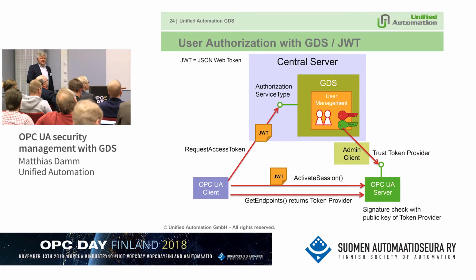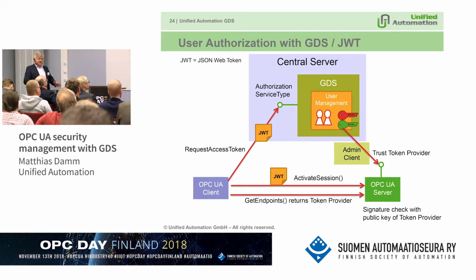There are additional features that are part of OPC UA 104. One is the handling of single sign-on tokens in a centralized user management. So we added a user token called JSON Web Token. That's probably also what you have used already on websites. If you log on to a website with a Google account or Facebook account, you use exactly the same technology behind it. And we have the protocols for that integrated in OPC UA, but we also have a variation that is purely OPC UA.